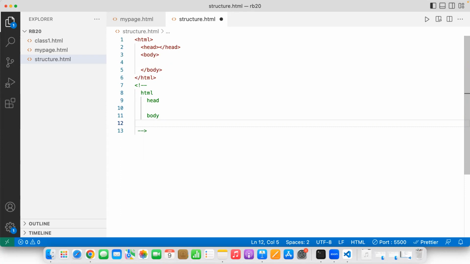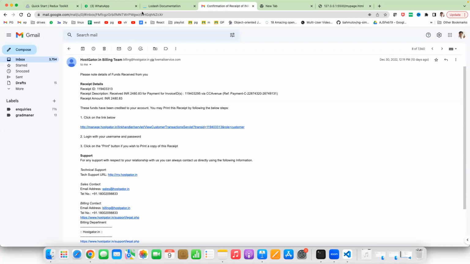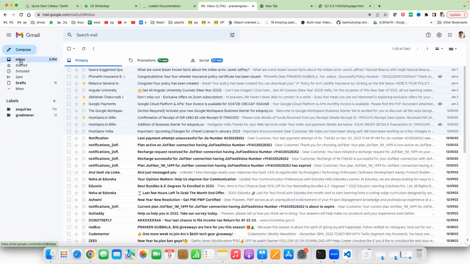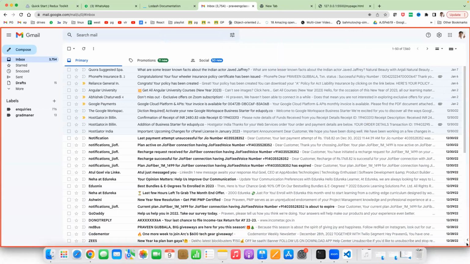This body section will have the complete content. Whatever content you are looking at, for example, if this is the web page, whatever you are watching from here to here is called content.